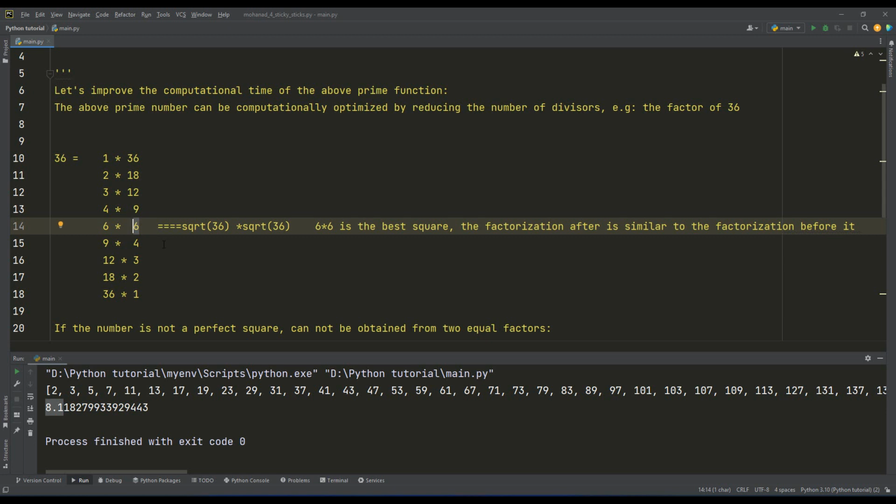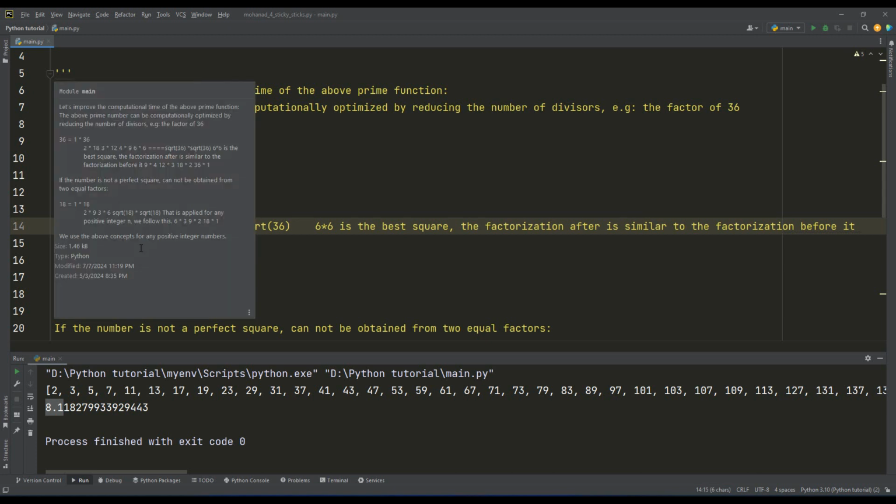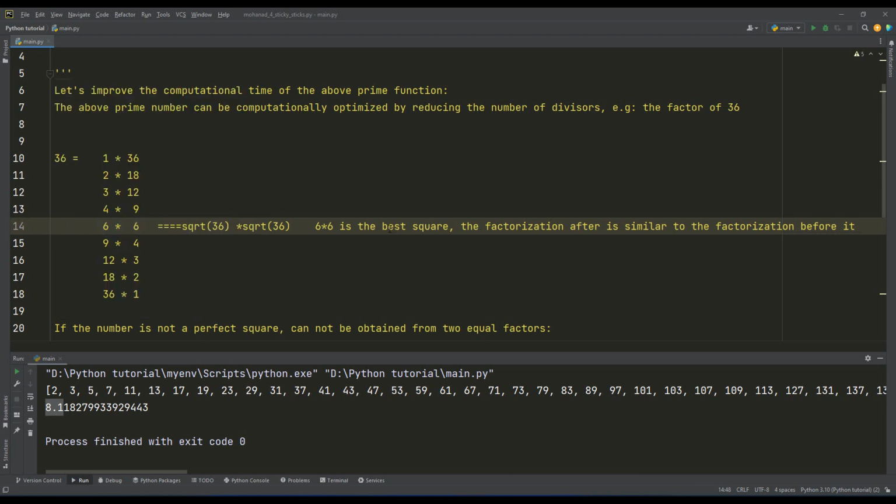For example, in 16 we have 4 by 4, in 64 we have 8 by 8, in 81 we have 9 by 9. These numbers that result from a multiplication of two equal numbers, we call them perfect square numbers.